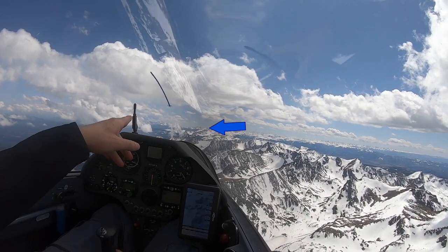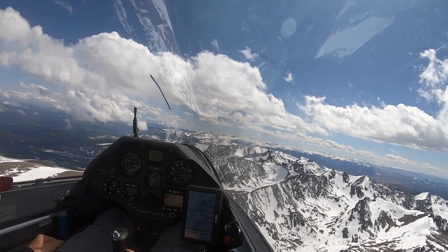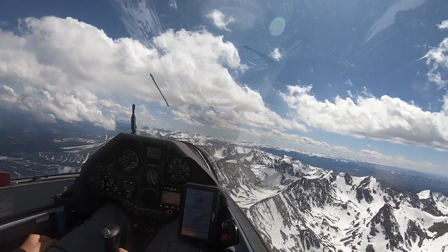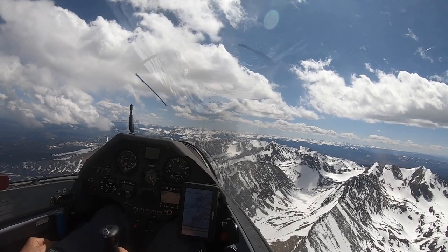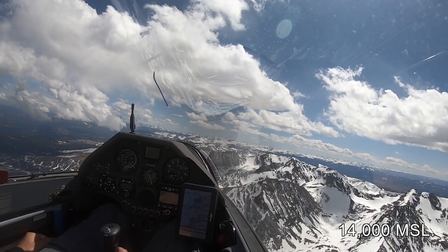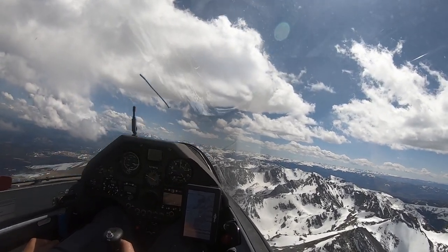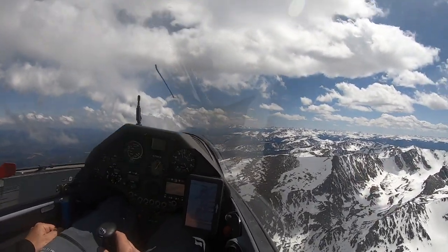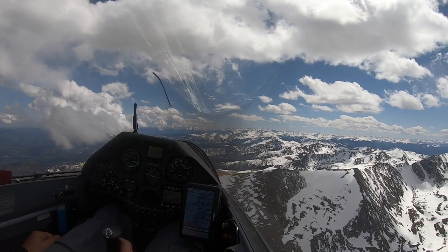So you see these wisps right up front going up. I'm hoping to the right of these wisps under the cloud, that's where we should find some lift. The wisps seem to be dissolving, so that's not a good sign. That means the lift might be over. We'll see what it means when we get there. But yeah, they're definitely dissolving. See if we get lift off the ridge in front of us.